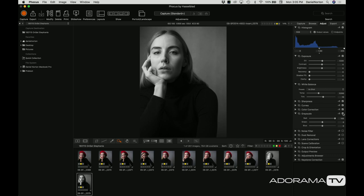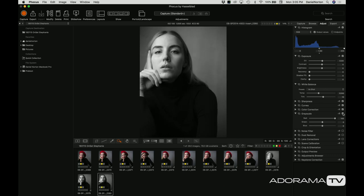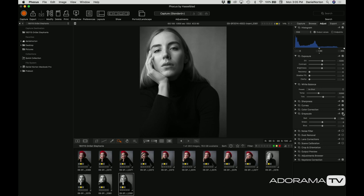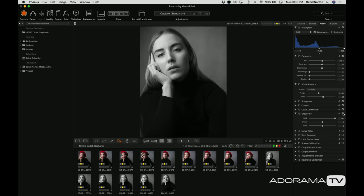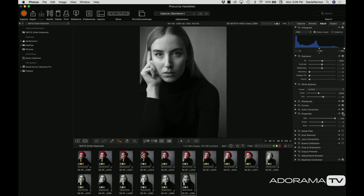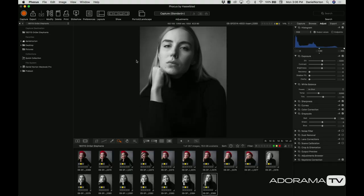Remember that your distance to subject is really important, because if you're closer to somebody it definitely feels more intimate when making a portrait. That can be very nice, especially for a portrait that is of a personality, versus something like a high school senior portrait. If you want it to feel more emotional, sometimes it's nicer to be closer to your subject — just not so close that it makes the nose too big. I want to try to frame this up more square for the last one. With medium format you have to be really careful, because every little bit makes a difference — the camera feels like a DSLR, but depth of field is still very shallow.